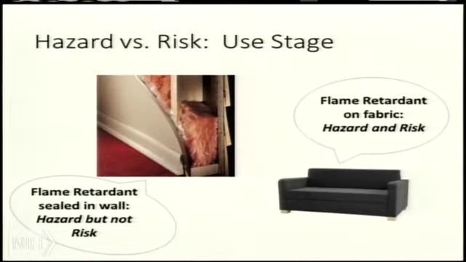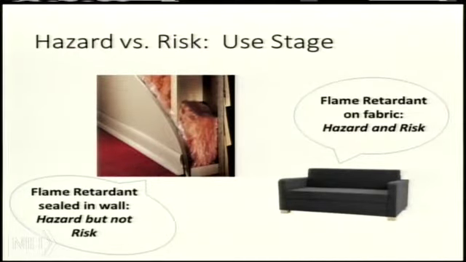So what's the difference? If we have a flame retardant in a building, a fire is a real hazard. It will cause harm or has a high potential of causing harm. So we use flame retardants in place. But flame retardants have other issues, especially when we look at end of life and manufacture. And they can be an issue in the occupational phase. But which is worse? If we take the flame retardant and we fully enclose it in a wall, we have cut back on the hazard during the occupational phase.